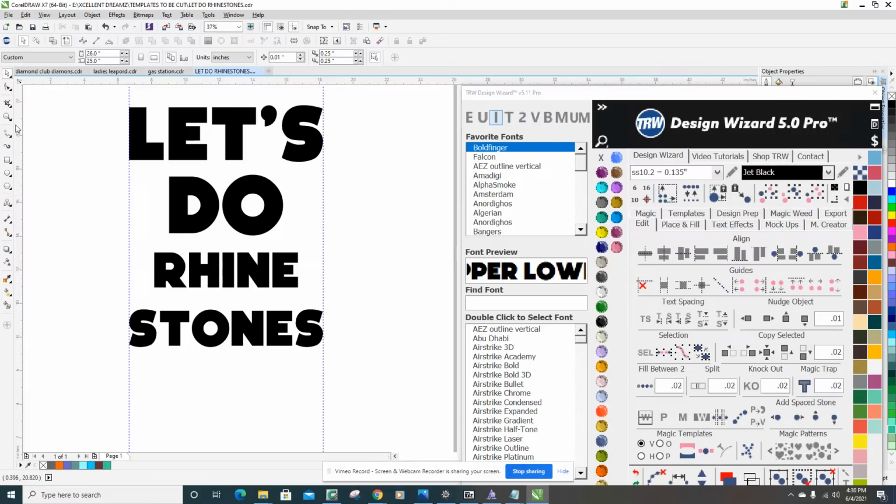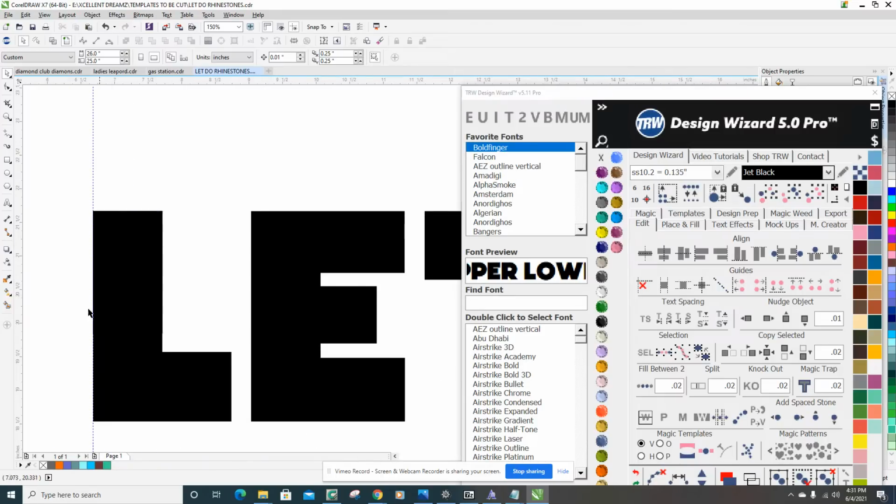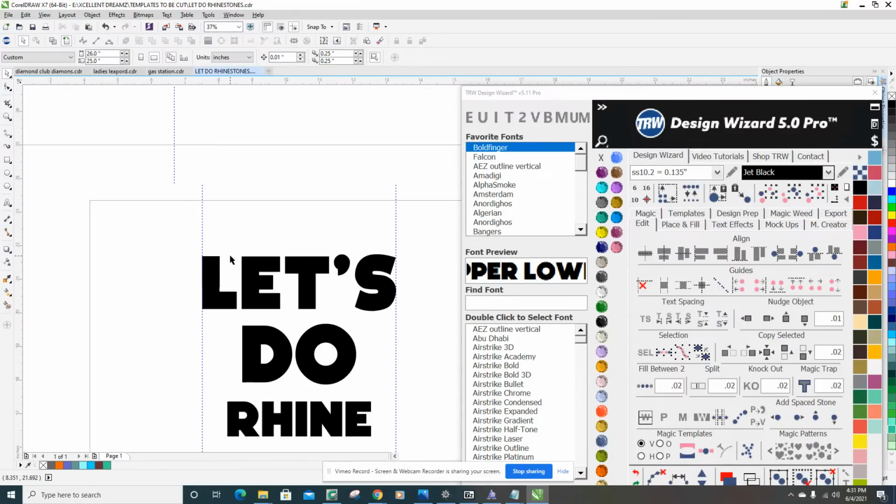All right, let's go to my rectangle tool, and what I did is I just used the thickness of this L to create that line or that box. So you can't see the box right now because it's empty.